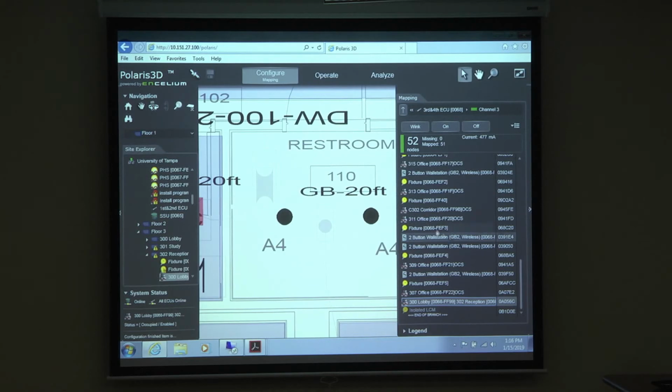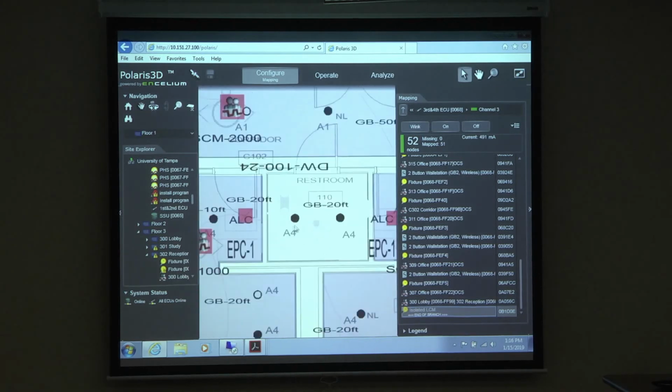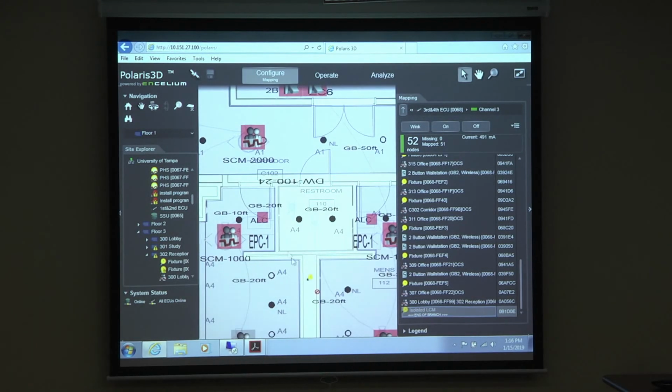You click the device from the floor plan, from the mapping menu. That's not programmed yet. You click it and drag it over into the section where it's controlling. When you see that a link is formed at the end of the chain, you let it go, and that will form a link. We're not going to do it right now because this is already programmed for that space, but you form a link between both of them, then you save it, and then you configure it, and then it will start working with the space. It's pretty straightforward, pretty simple.